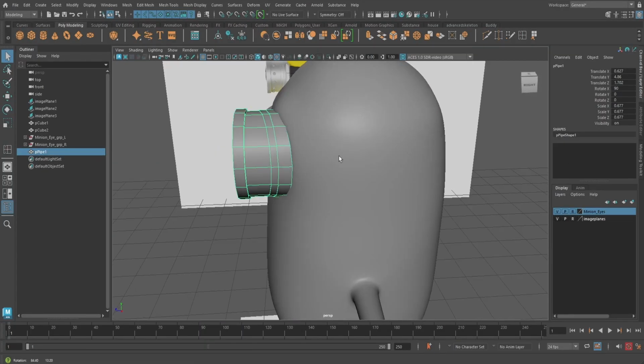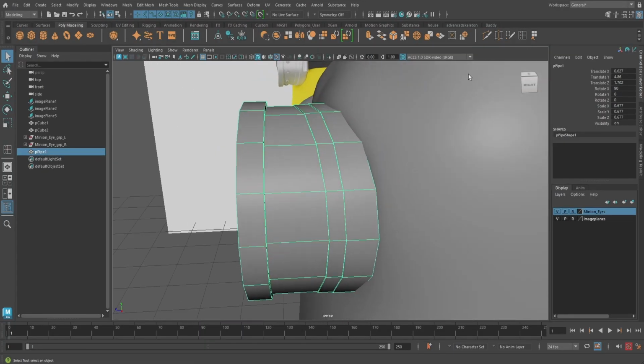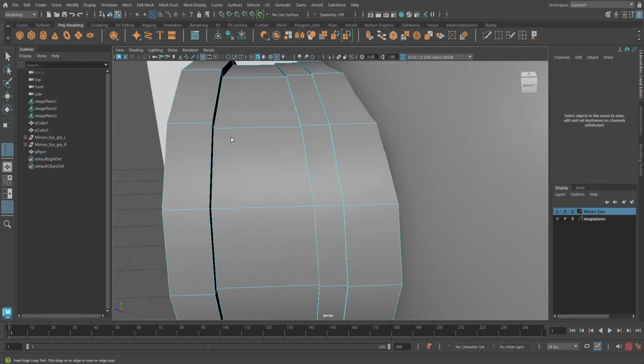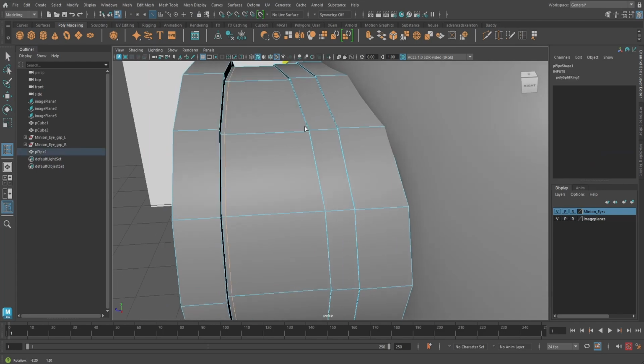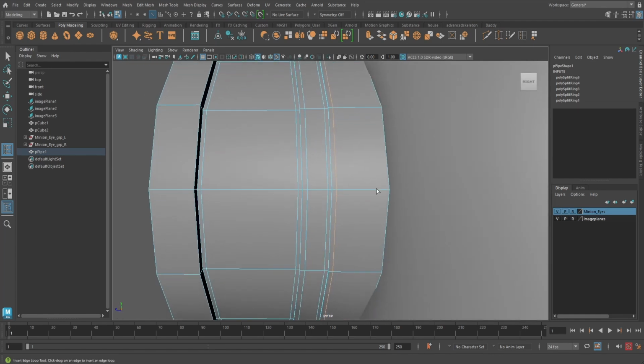Let's insert some edge loops into the goggle. Let's go to the Insert Edge Loop tool and insert one here. Insert one here before the first bevel. And then one here, one here, one here, and one in back of the goggle.